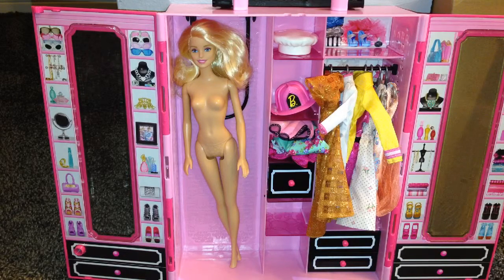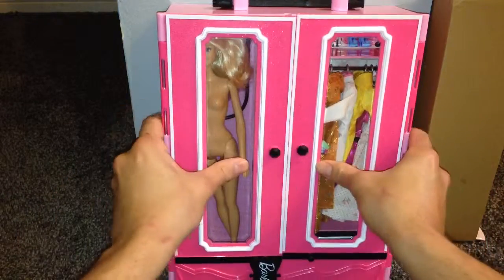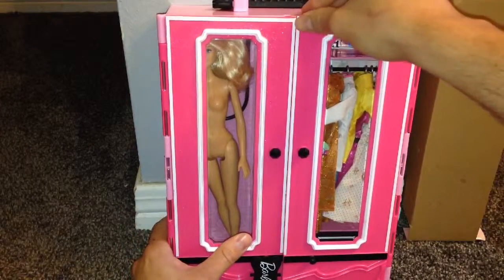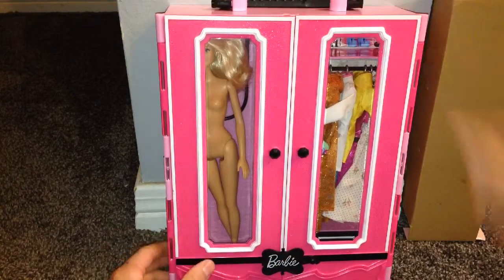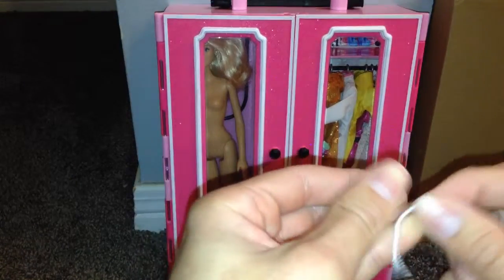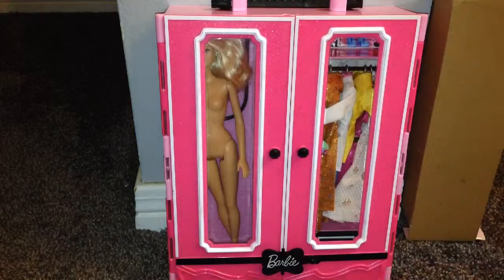It all closes shut — you can see. This snaps shut right here on the top, and so does this. This is the clasp right here that you'd close, and you could have all your accessories packed away. You don't have to have it laying around because you'll lose stuff — especially little necklaces like this. If you don't have them in the Barbie Style Ultimate Closet, you'll definitely lose it.